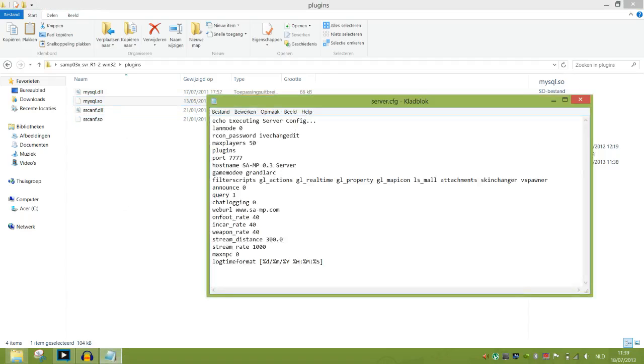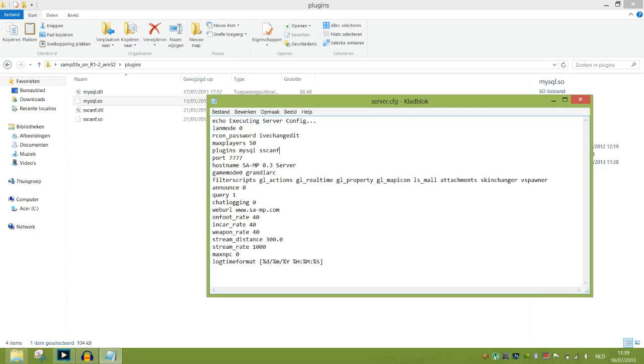I'm now using Windows, so MySQL, just the names without the extension, and scanf, yes, it's like that.